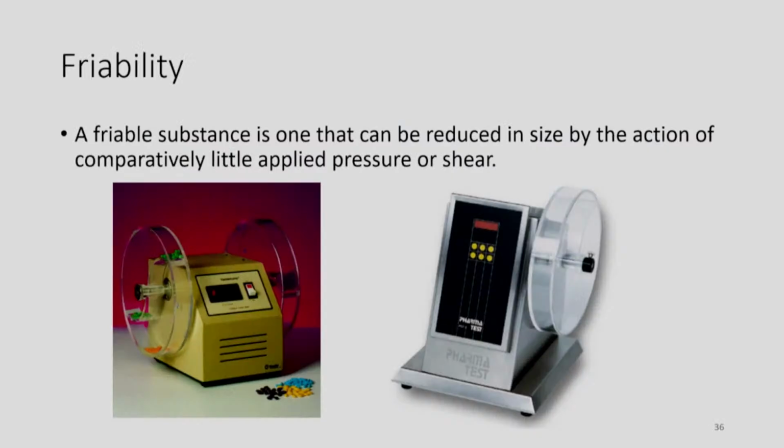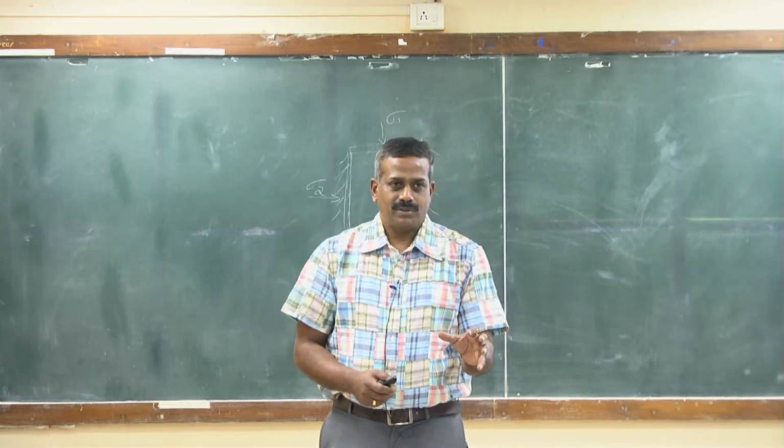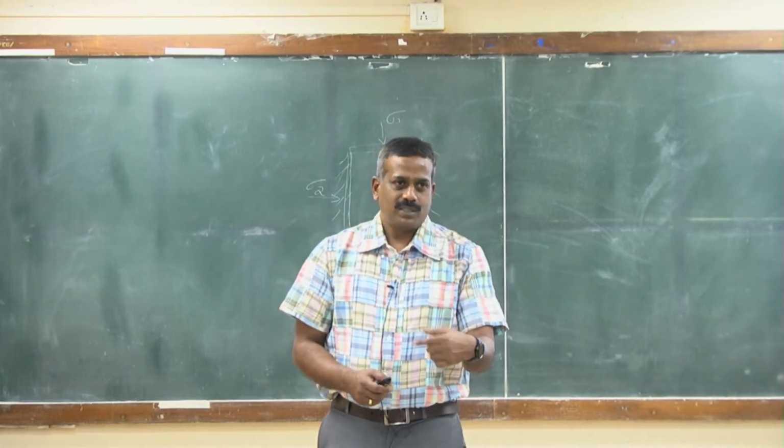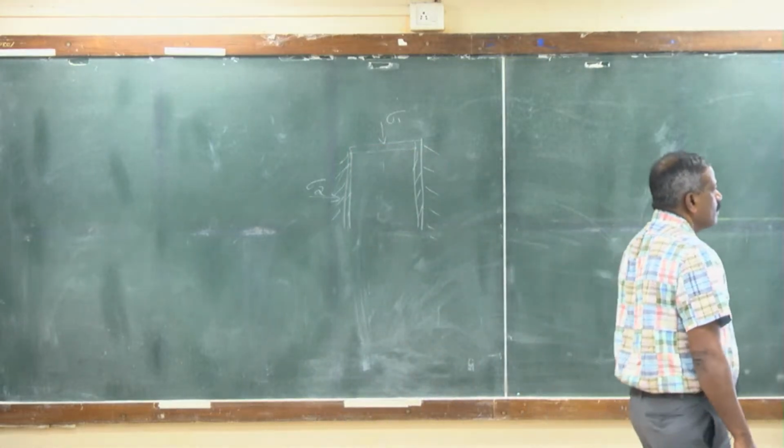Friability, if you're working on compacts, is common. You put some compacts into a friability tester and rotate it for some time. It's very common in compacts and also granules, like fertilizer granules or any type of granules. You can see how much material we lose during handling and shipping. So you rotate for some amount of time, and from the amount of sample lost during that rotation, you calculate the friability.